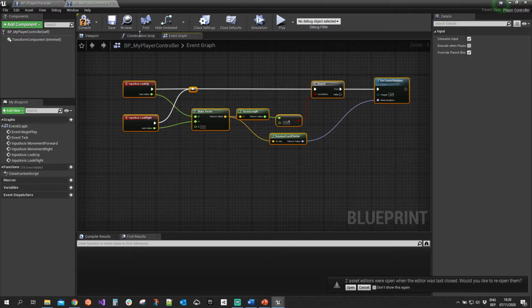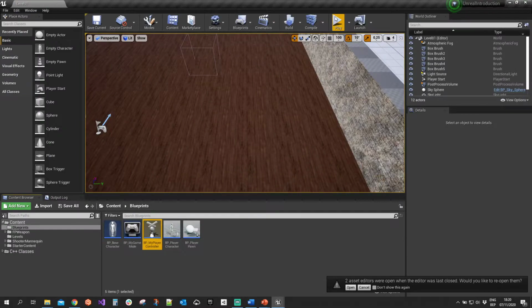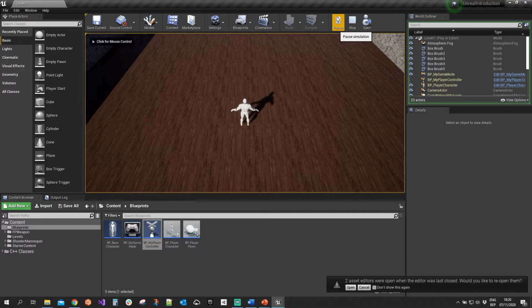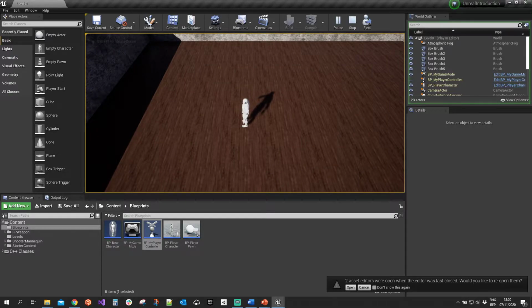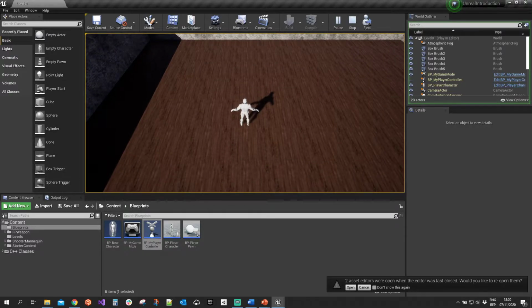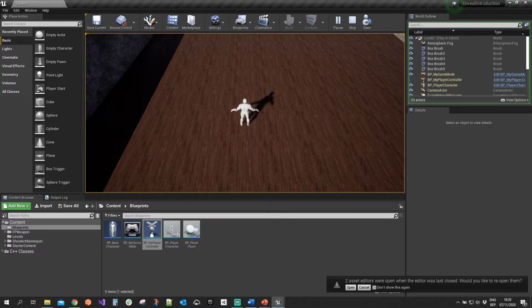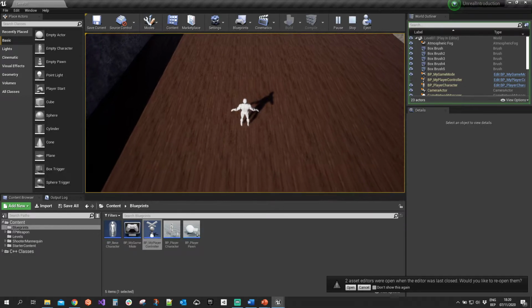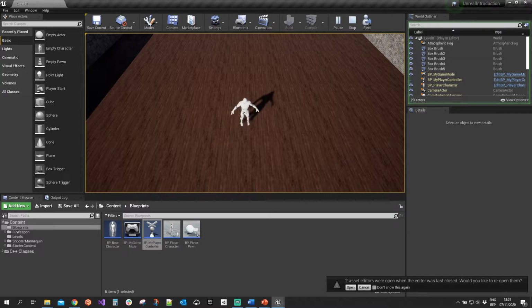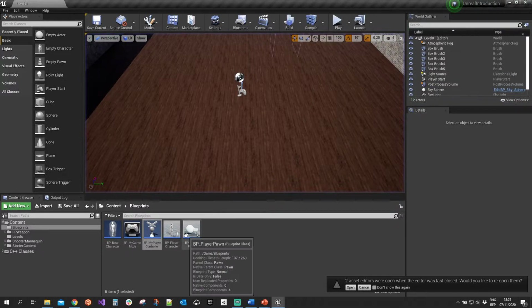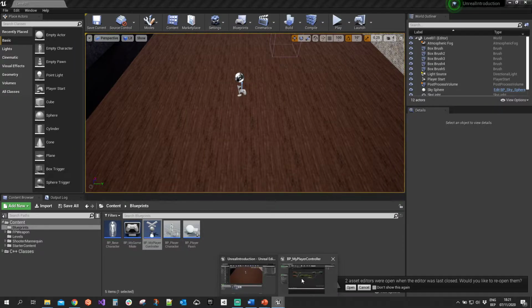So let's see if this will already do something. I'm not sure if it will, but we might as well test it. So we're moving, and yep, it's rotating. It is very snappy though, right? It's almost instant. And I can also see that my Y is inverted. So I will need to make a change here in my Y axis, but it seems to be working. Excellent. Good. It's not ideal yet, but we'll fix it in a moment.